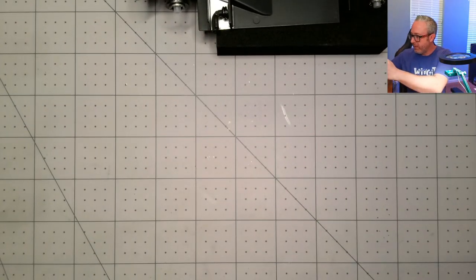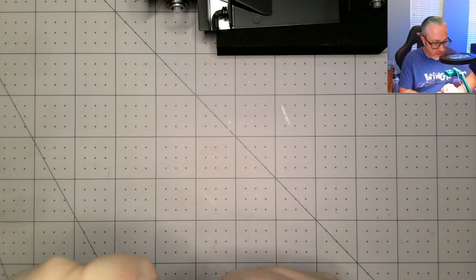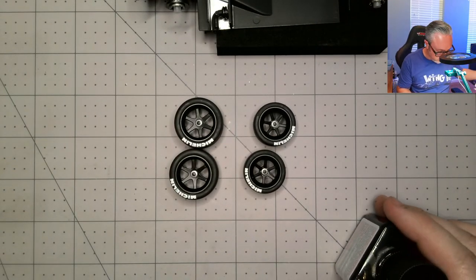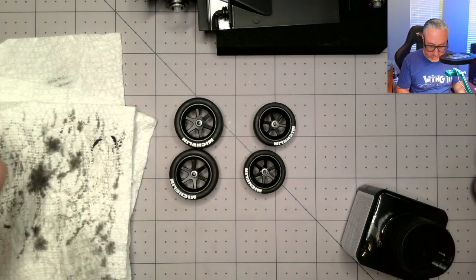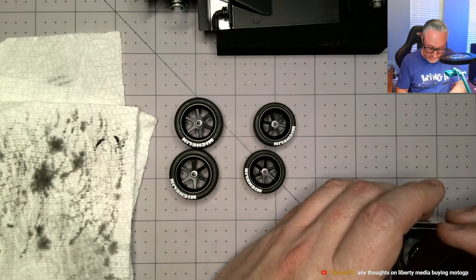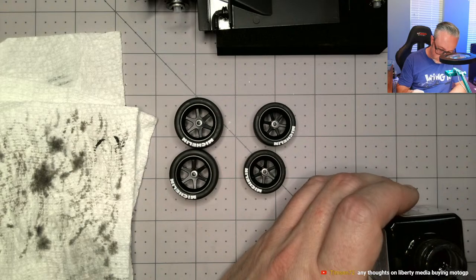Let me clip my brush in. And why don't we try darkening those centers of the wheels up just a little bit and see what that looks like. I'm going to use dark gray. The really nice thing I found about this, I think I might have explained it the other day when we were doing the brake discs, is if you do too much, you can dry the brush off, spread it back around, and it'll soak up the excess. You can dry that off and keep doing that. I find it much easier to work with.